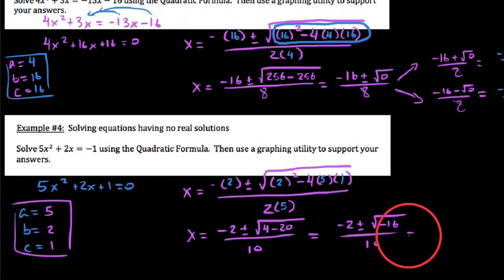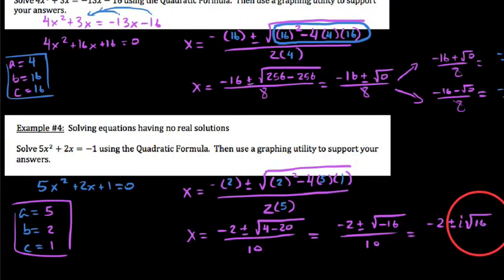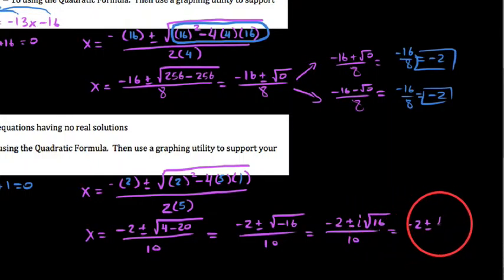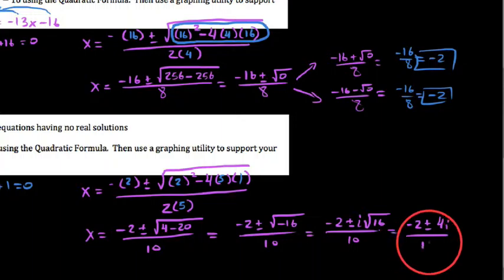And recall, when you take the square root of a negative, the very first response we should have is to put an i out front. And then just treat this the same way we would with a regular square root, which, by the way, we know the square root of 16, or we should know it, is 4. We're going to say negative 2 plus or minus i times 4, which is 4i, all over 10. And because 2 is a common factor to each, we're going to divide each one by 2. We're going to get negative 1 plus or minus 2i, and this is all over 5.